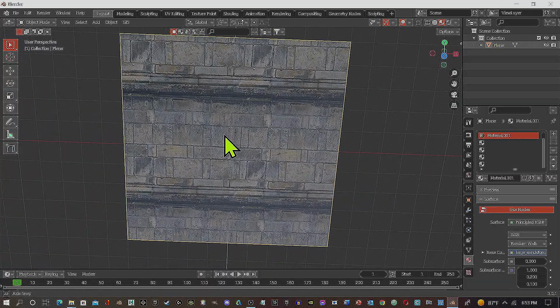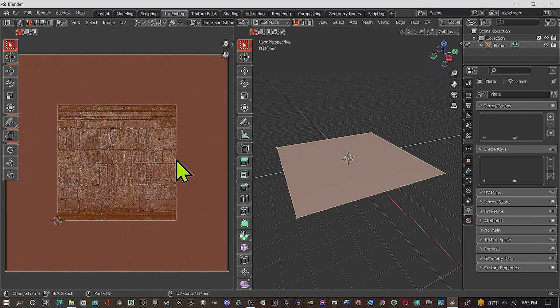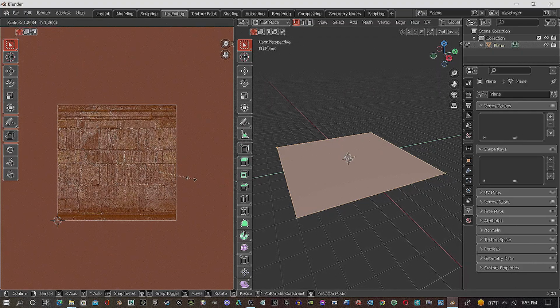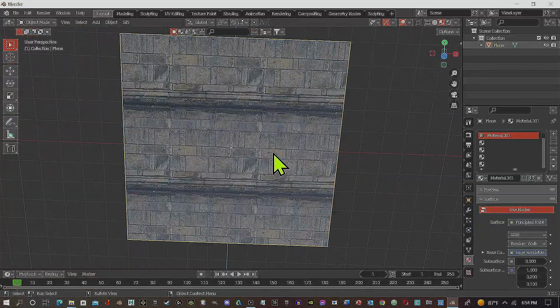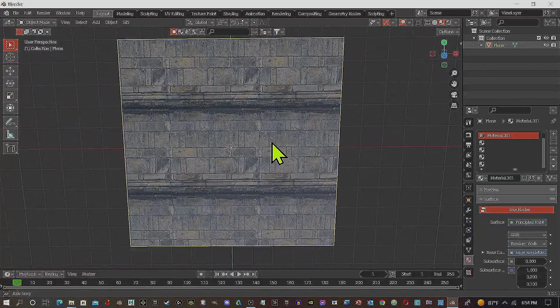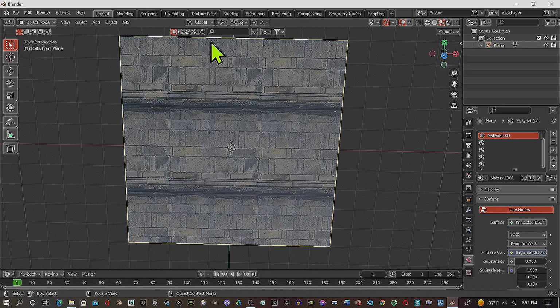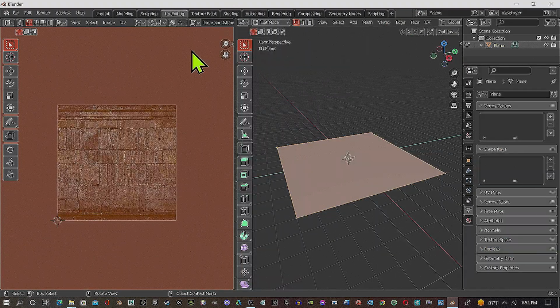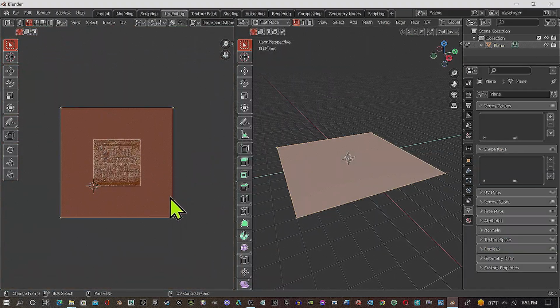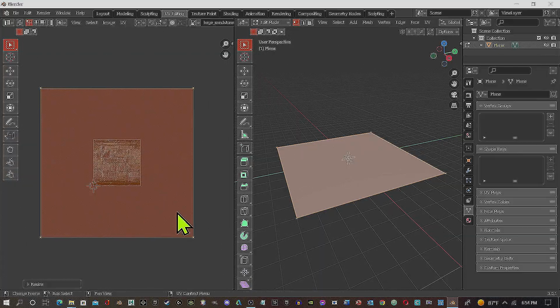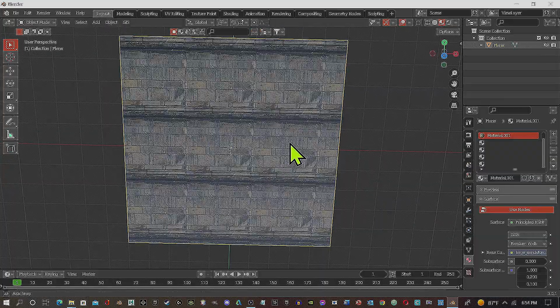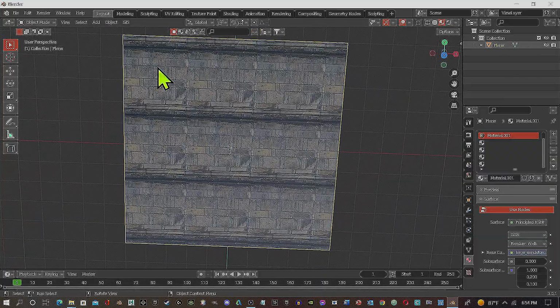Now it's a little bit bigger. UV editing. Scale it out. That's almost there. Let's just get a little bit bigger. Zoom out here. Right about there. There we go. That looks about right.